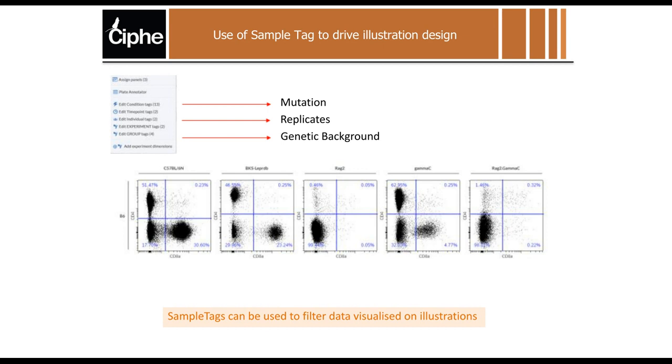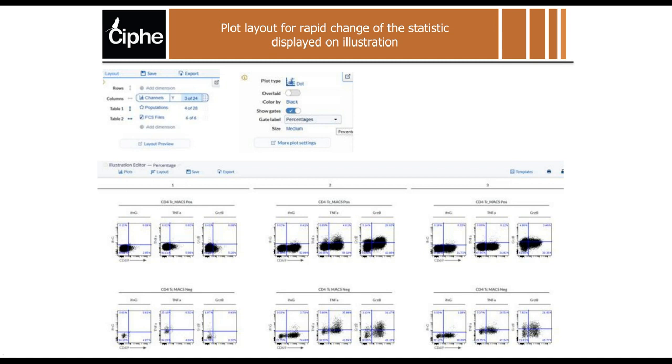So what I'm showing here, although I had mutants on BALB/C background and NMRI background, I have filtered all the other mice, and I'm only keeping the ones that are on the B6 background, and then I am showing all the mutants that were acquired on this B6 background, and then you see nicely the results. So it's very, very convenient to actually adjust what you want to show on an illustration using these tags. And I've seen a lot of people not using this capacity, and I think it's a big mistake. That's a very powerful functionality of the platform.